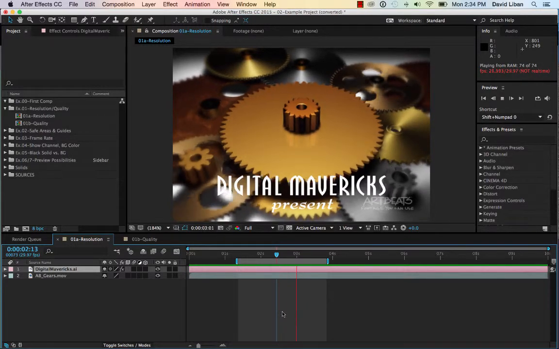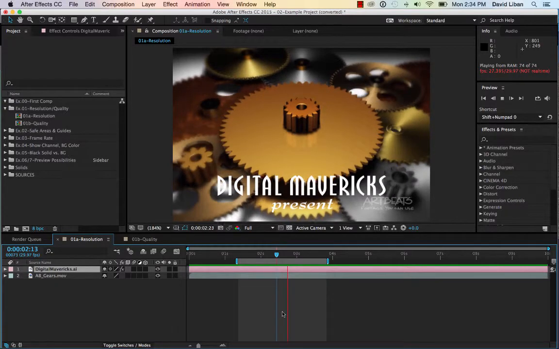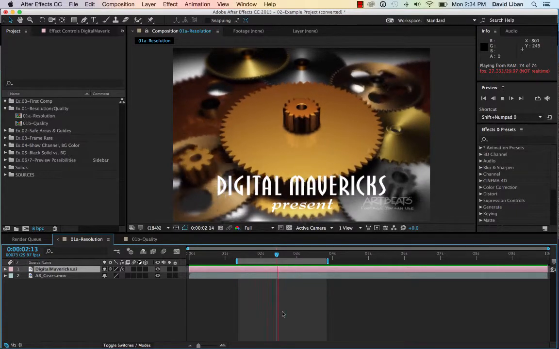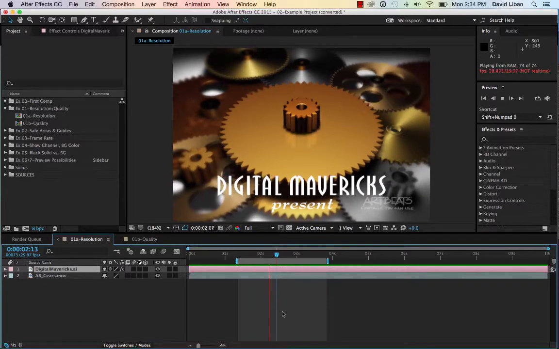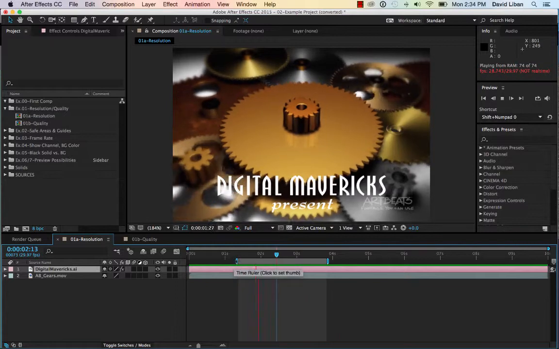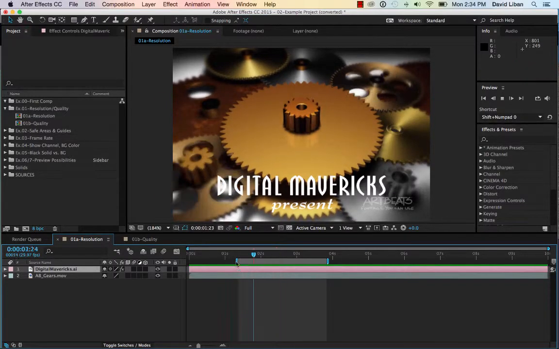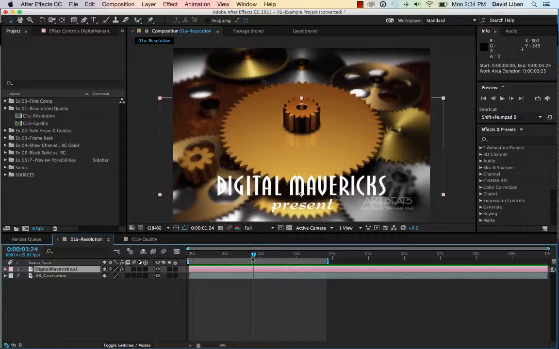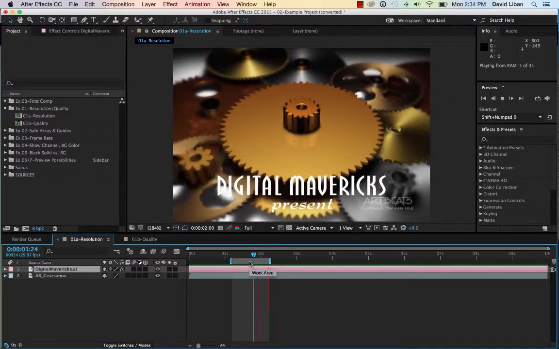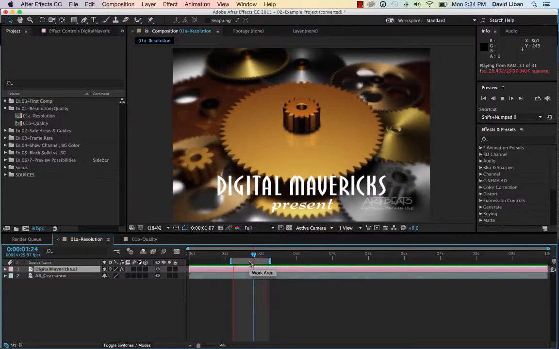Again, why do I want to do this? Well, you don't want to have to watch the whole video every single time if you're only working on this tiny little part of your comp. The work area allows you to just focus on that part. When you're ultimately done with it, you can make it the whole comp if you want. There's a way to render it out and just tell it, just give me the whole comp, don't bother with the work area. But I tend to use these work areas all the time because I don't want to have to pre-render the entire comp. It slows down the process. Just show me this one little part here. That's all I care about right now.